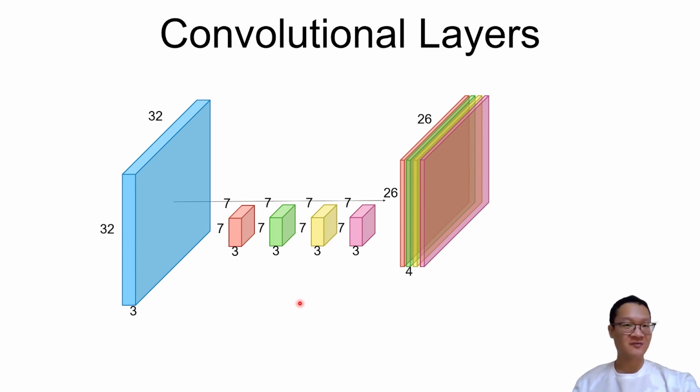So this is the idea of convolutional layers. You can repeat this. Now next time you're going to have something that is 26 by 26 by 4. So you could have some more filters, which could be, for example, 5 by 5 by 4. If you slide that filter along this intermediate layer, you will get the next layer and so on. So this is the idea behind convolutional layers and convolutional networks.